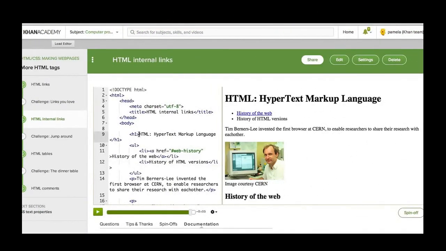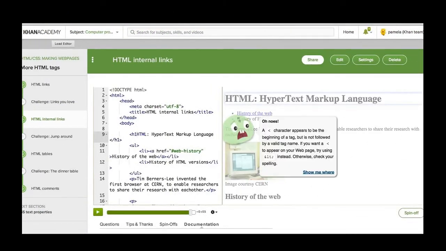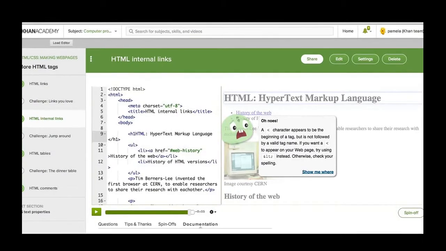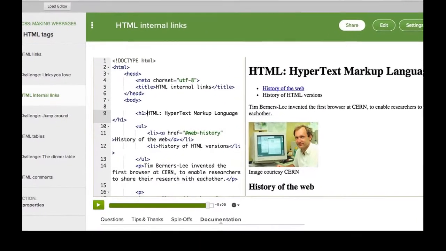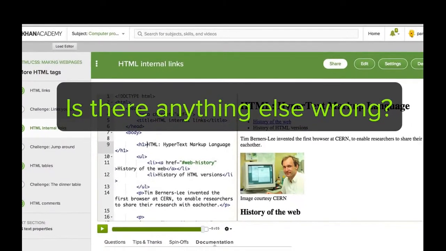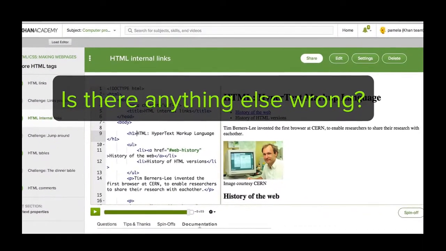We pop up the Oh No's guide to tell you when there's something wrong with your web page, but we only tell you about the big things. There could be other things wrong with your web page too, things that aren't quite right according to the HTML specification. But the browsers let you get away with it because browsers like to be really forgiving. They just want to make it work. And so then you end up not knowing that there's something wrong with your web page.